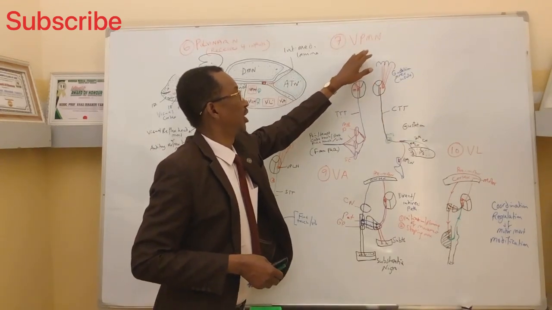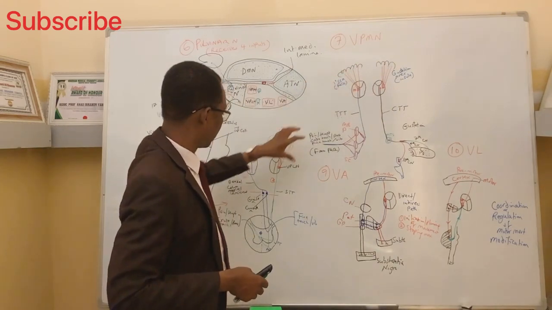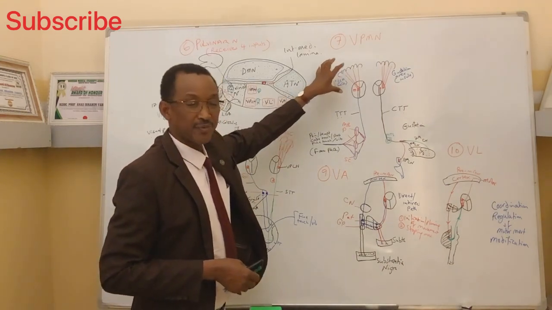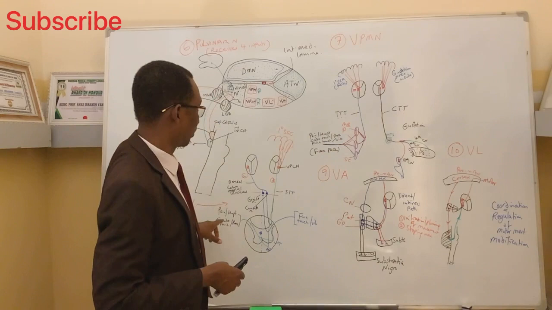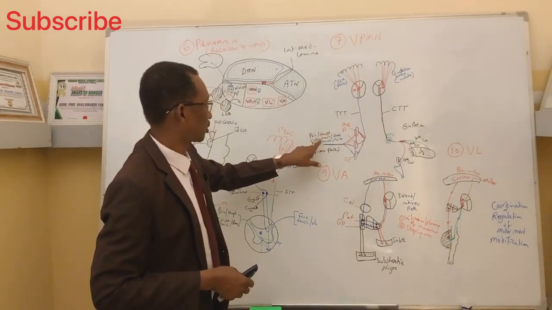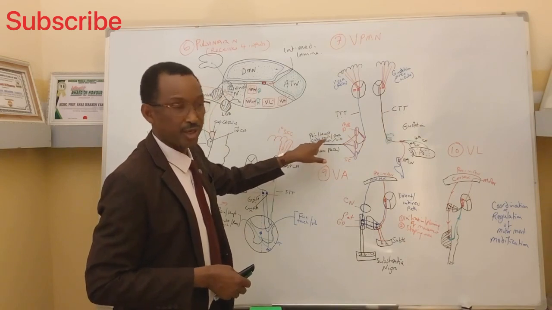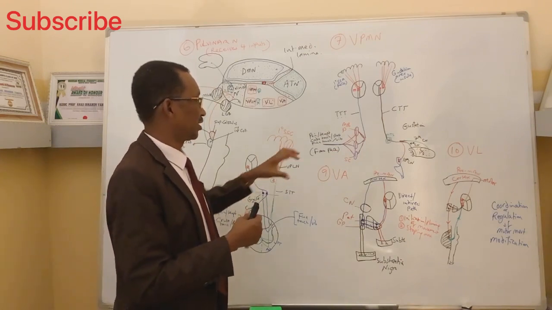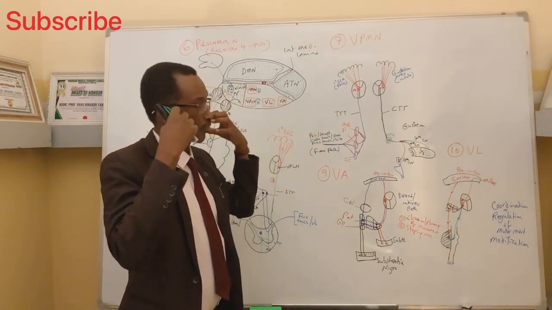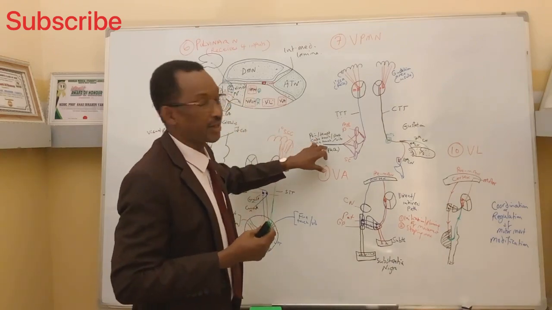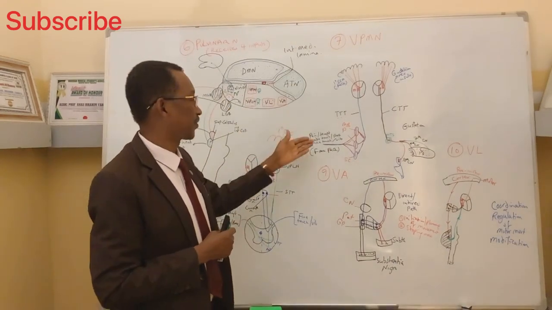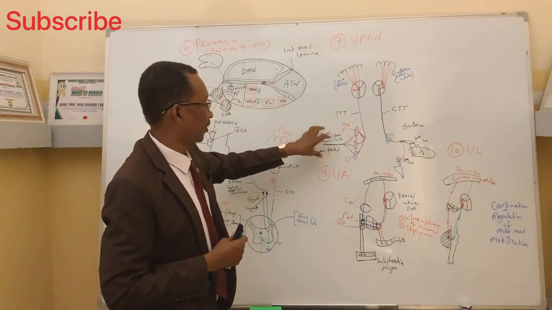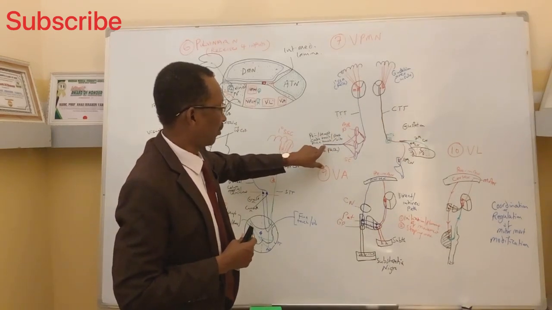This ventral posteromedial nucleus is similar in function to the ventral posterolateral nucleus in that it receives sensory information with regard to pain, temperature, crude touch, and pressure, fine touch, discriminative touch, as well as vibration, together with proprioception. But this time around, this sensation is carried from the head and the neck, through one cranial nerve known as the trigeminal nerve, that is the fifth cranial nerve.